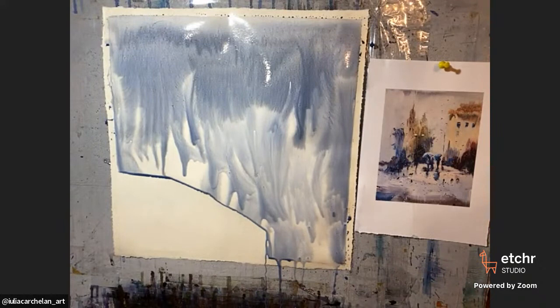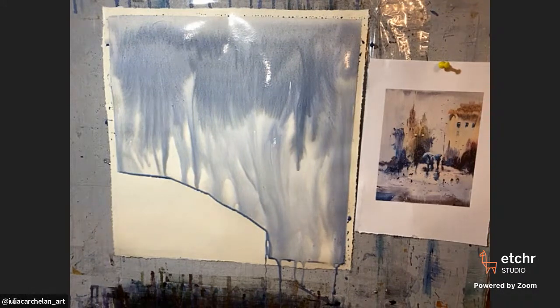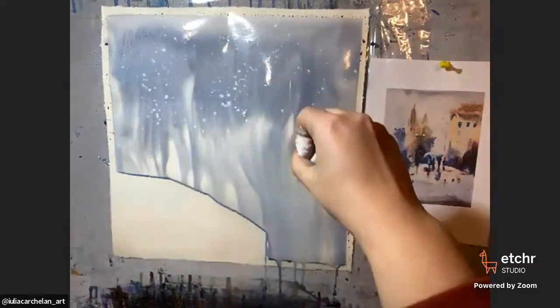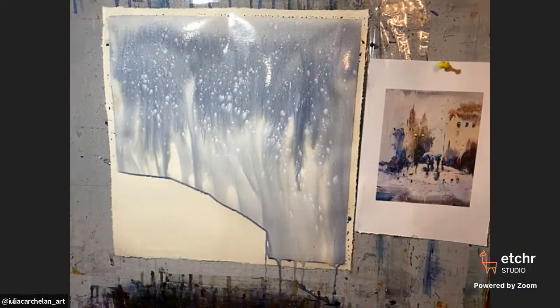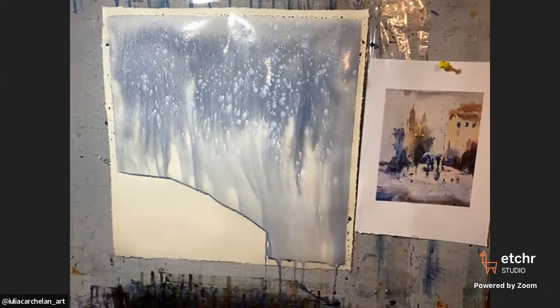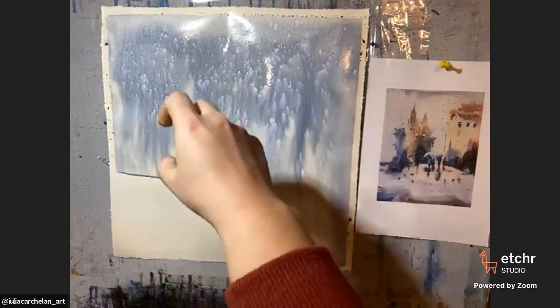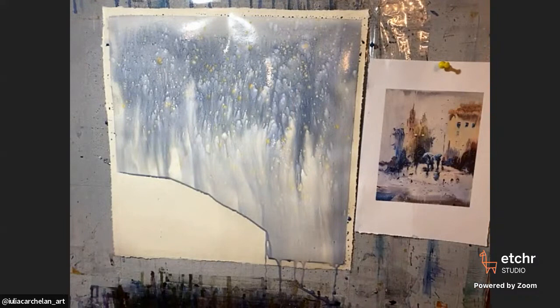So a thing that I like for snow and rain scenes is to take some white gouache with my fingers, as you can see here, and just splash it over the painting. So again, you can take a bit of other colors if you want, or maybe some white gouache with orange color and mix it a bit and spray it. So this will be like some lights going everywhere.